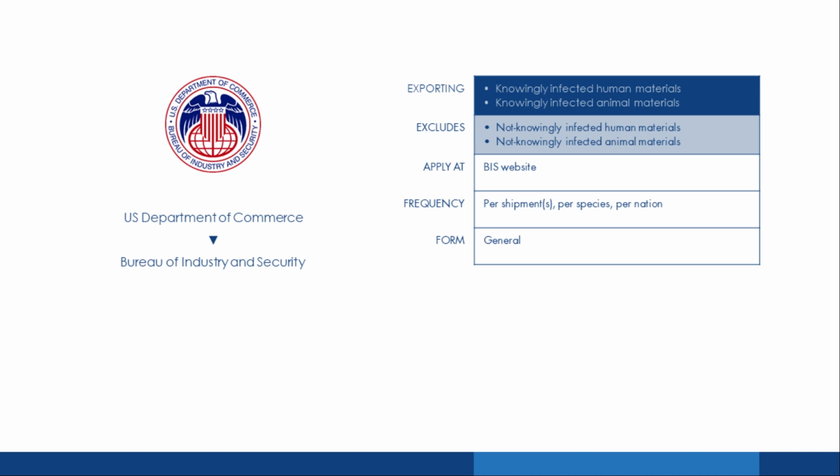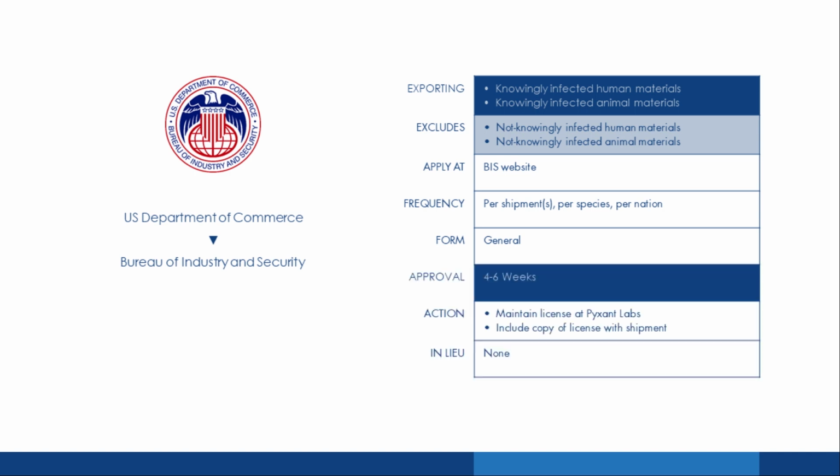So really it's just the U.S. Department of Commerce's way of saying, okay, we'll allow you to export this, knowing that the importing nation is granted a license from the U.S. to be able to accept these samples. This license can take 4 to 6 weeks conservatively to obtain. And then, of course, we maintain a copy here, and we include a copy of the license with the outgoing shipment.